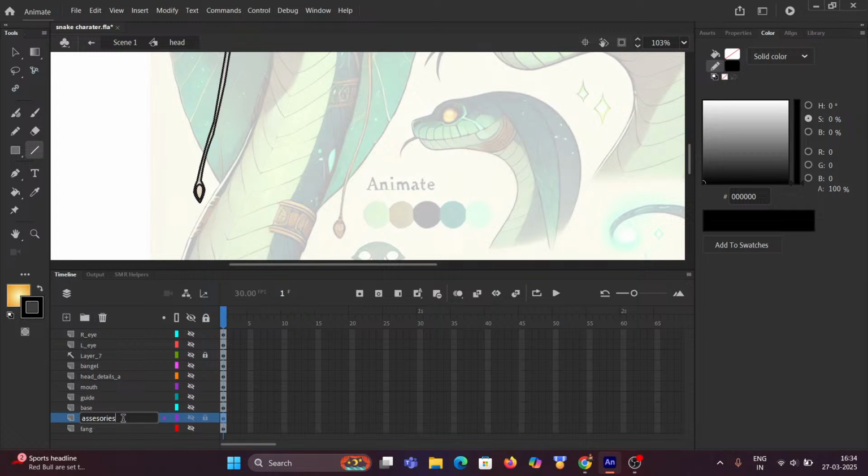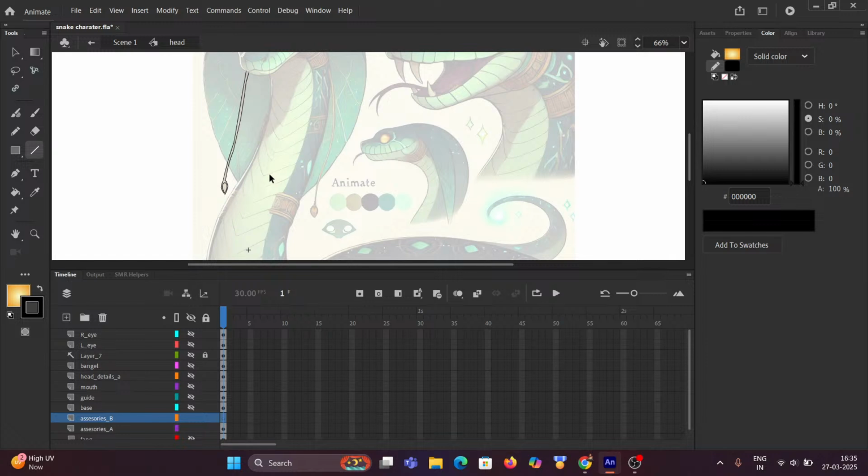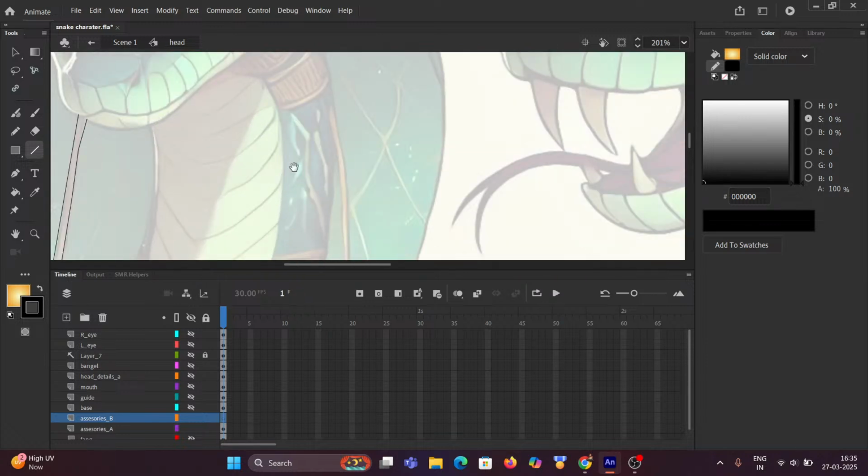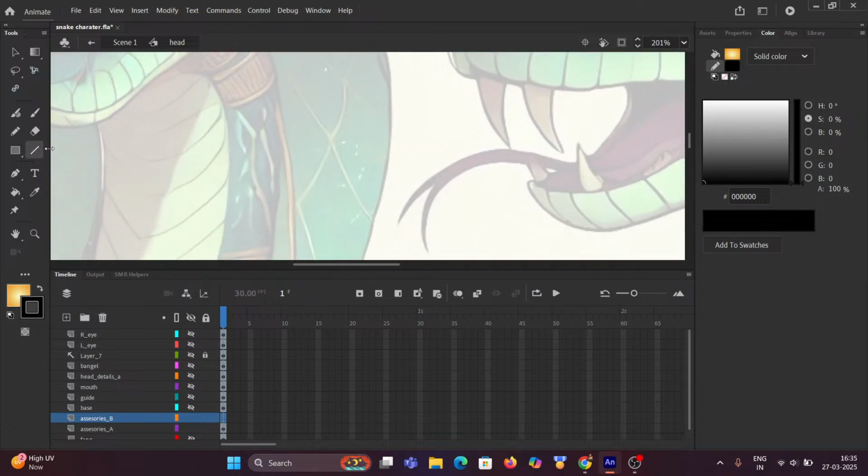I will name this A. I will copy this name and create a new layer and rename this layer. Okay, now we can start making this.